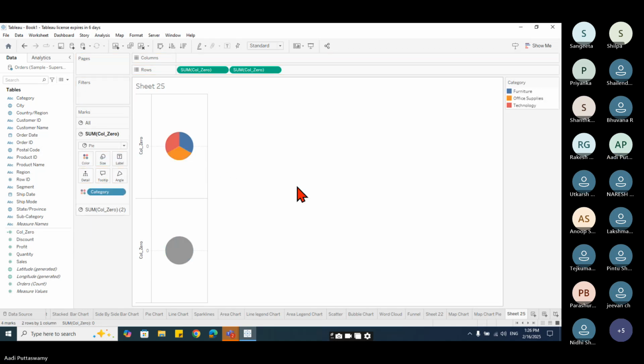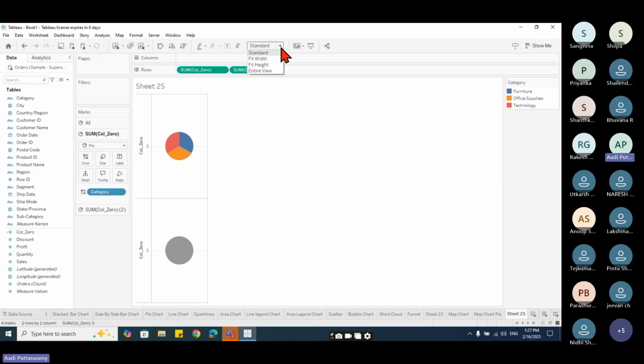The first one, I'll drag and drop. Can you see this? Here we have 2 different values, right? The first one I took, there are 2: 0, that is 1, and 0, that is 2, right? For this, 1 marks we have. For this, 1 more marks we have. The first one I took and I converted that into a pie chart. Yes. Okay.